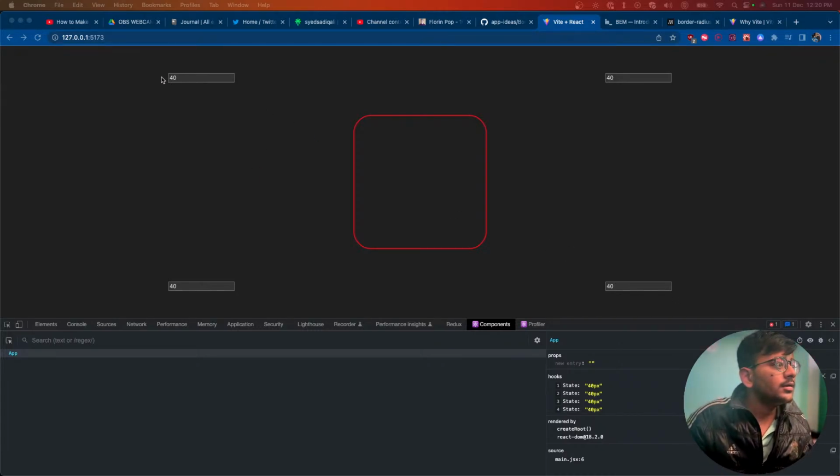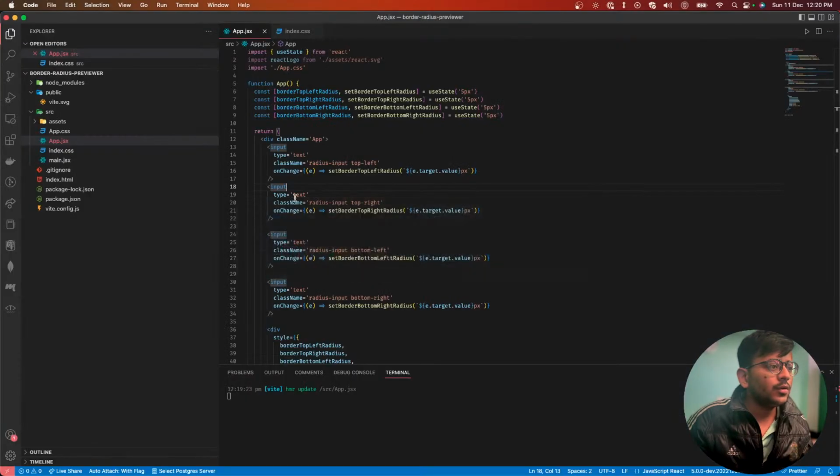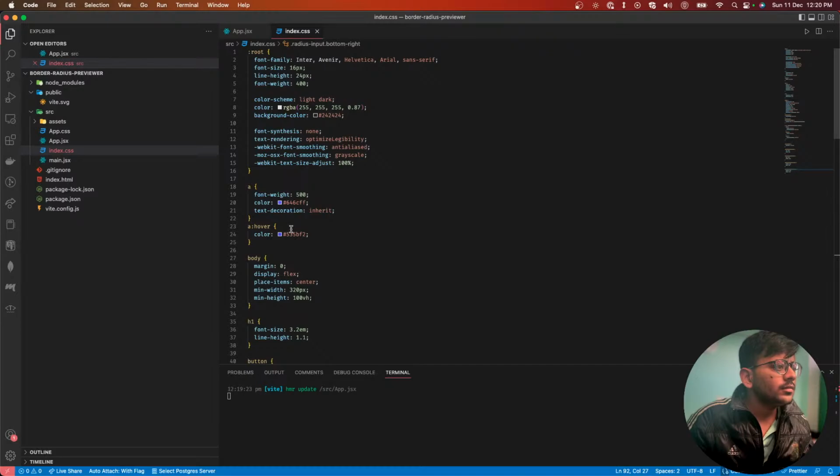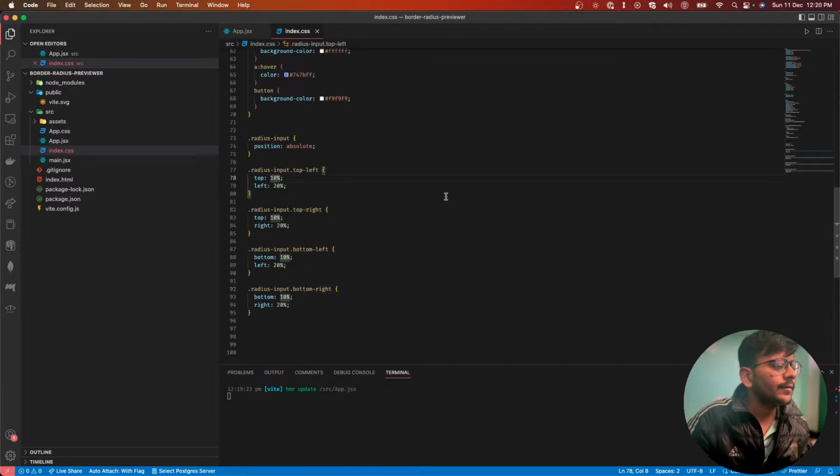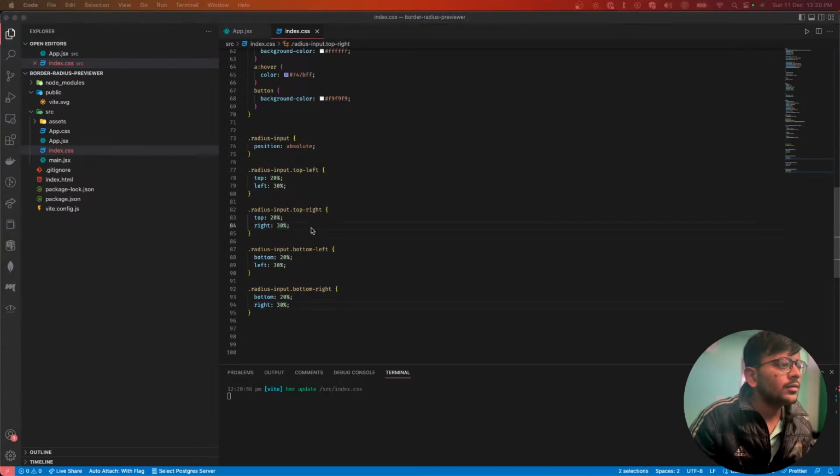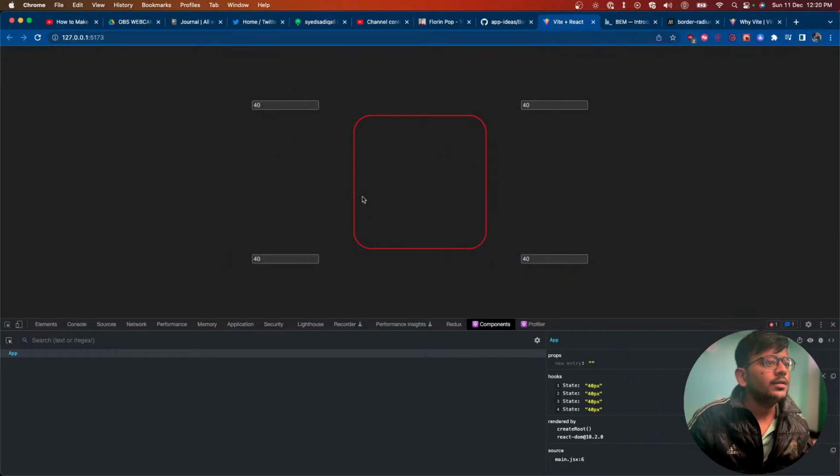Okay, sorry, I'm back. So this I think this should be a little closer to these. So for that what we can do is probably do something with the styling, and let's change these 10% to at least 20% and these 20% to at least, okay, sorry, these 30%. Let's see. Yeah, this is probably better.